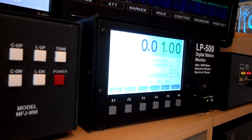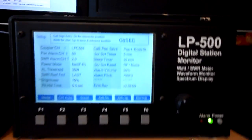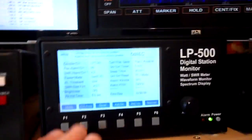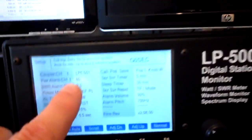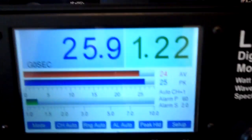Scrolling through the menus, you can change all kinds of different things — peak hold times, coupler switching, or have it on auto range or auto channel, which I use. So basically whichever radio I use, it'll be plugged into the LP500, and if I'm on VHF/UHF it'll go straight through and record that. It can also auto-identify which radio is being used. You can set the power alarm — there's a lovely ringtone you can change, and you can change the alarm pitch as well.